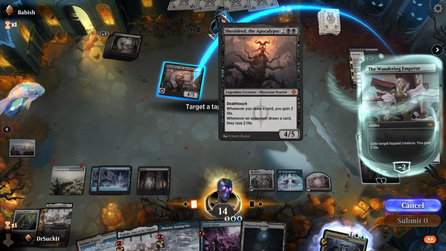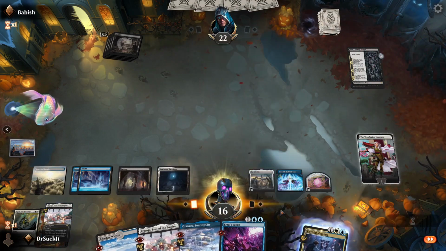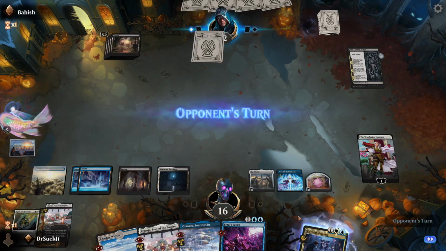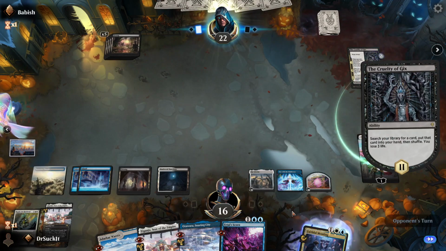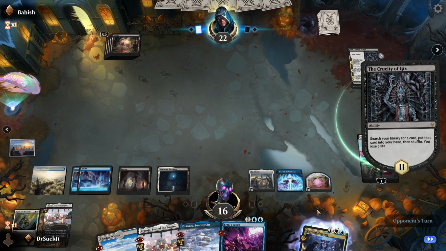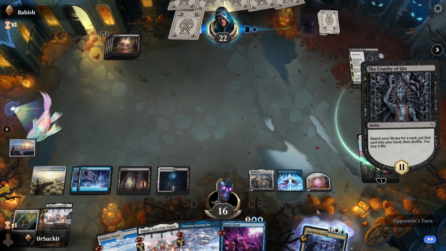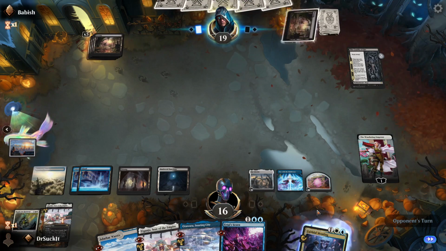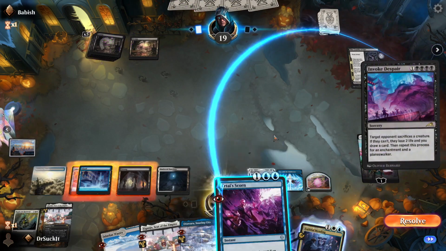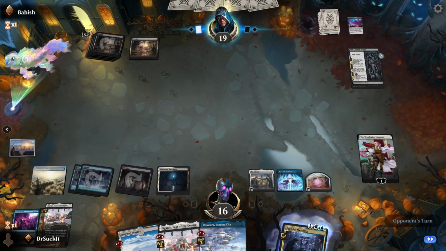And we kill. We exile like nobody's ever been exiled before. Sheoldred's worst enemy, Wandering Emperor. Okay, now remind me on his turn, I want to faithfully mend. You still got it in me? I think I do.